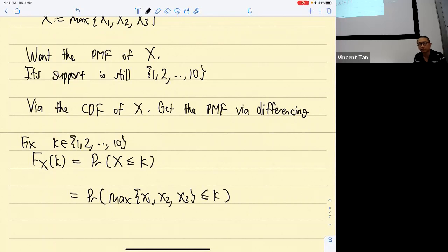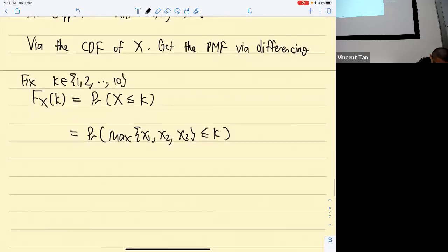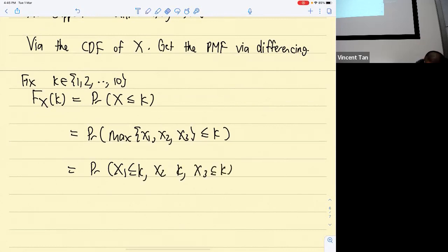That is logic, right? So this means that the probability that Sonia's height is less than K, David's height is less than K, Oliver's height is less than K, all this must hold simultaneously. Now, at this point in time, you cannot do anything if I don't give you further information. Every day, your exam score is independent. So let's say the Xi's are independent. Otherwise, this cannot be done.